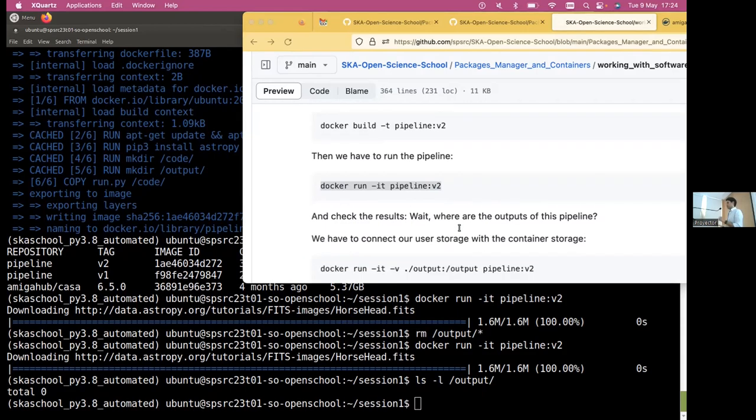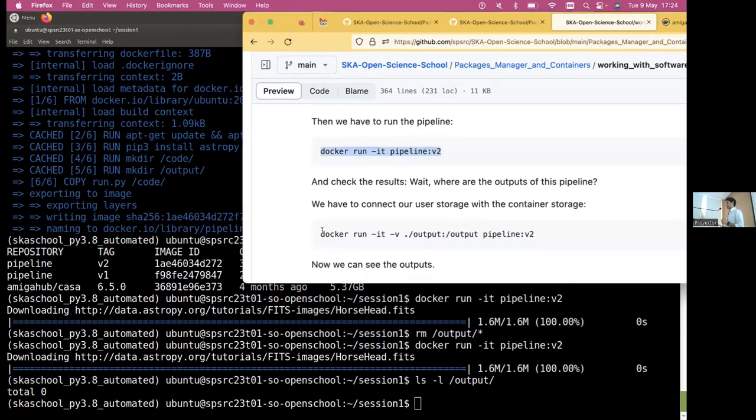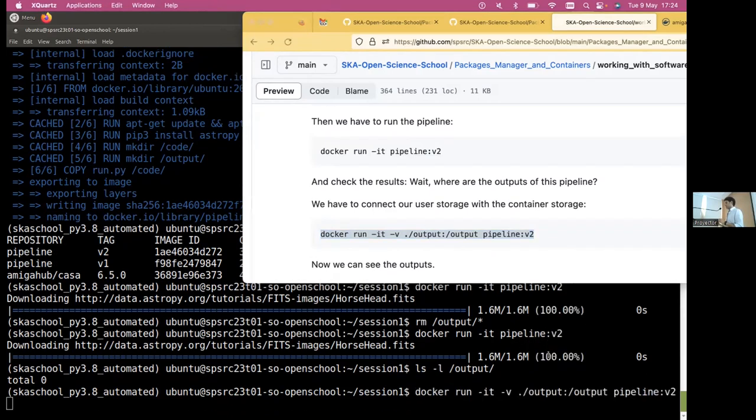So in order to avoid this, the regular way to do that, something that is very, very common when you use Docker, is to say to Docker run minus p, and what is the output? Because we connected in the Docker file the output with our output, okay? And now I'm going to run that, and we are reproducing the same, but directly running the full pipeline in one file, in one session.